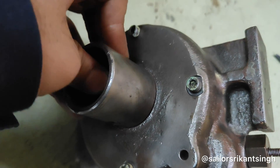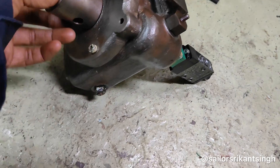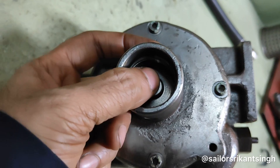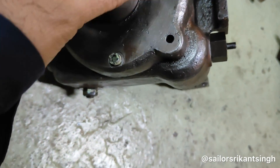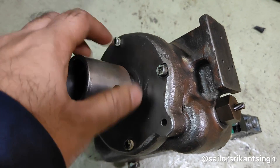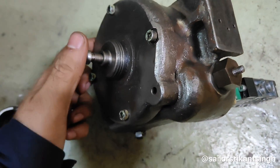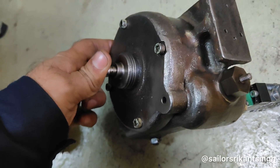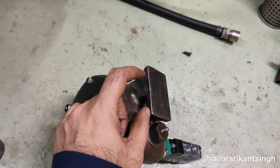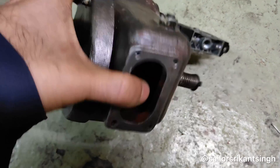You can press it manually using your thumb — it will go and activate a strip which will activate your limit switch and give an electrical signal to your system. If you want to dismantle, you can remove this and it will be clearly visible to you. This is the knob location — the knob is not currently here, but there will be a red colored knob.